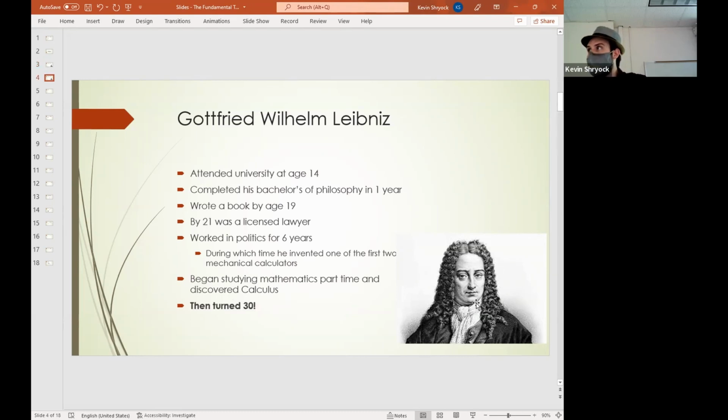Then he turned 30. So again, we're talking about people just exploring actively these topics. These are interesting, driving topics and questions, and the concepts that they're coming up with are nothing that is monumentally above any of us. They weren't geniuses in the sense of they just simply had better ability to solve big problems. They just had a passion, they saw a pattern, they used the insight, and they got answers. And now we all thank them for it and use it just about every day when we analyze the world around us.